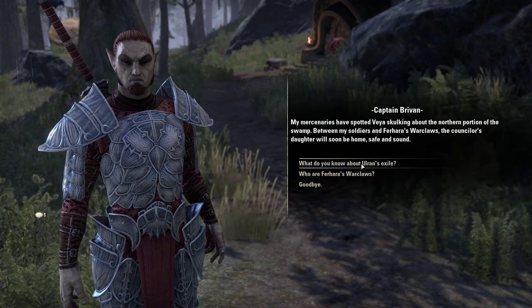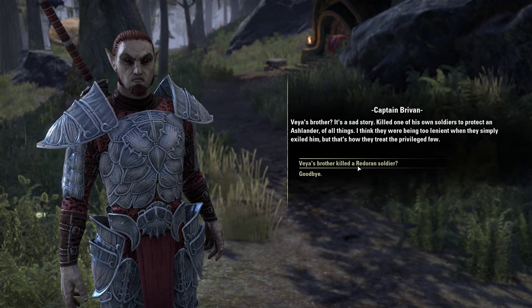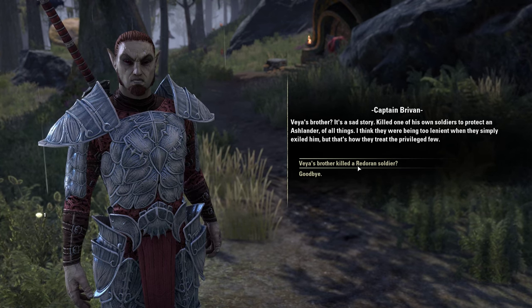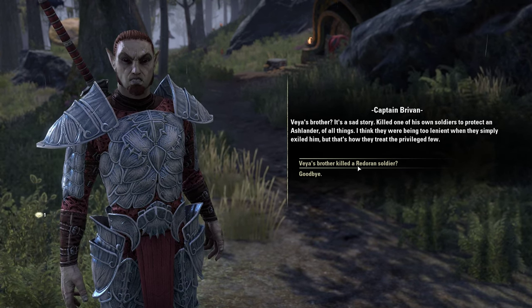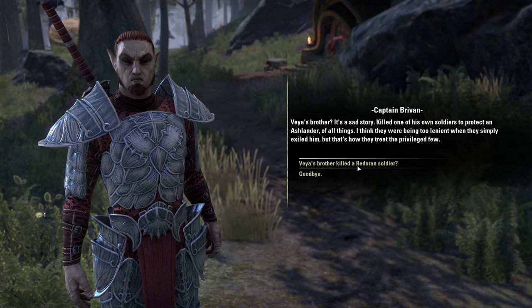Do you know about Ulrin's exile? Veya's brother. It's a sad story. Killed one of his own soldiers to protect an Ashlander of all things. I think they were being too lenient when they simply exiled him. But that's how they treat the privileged few.